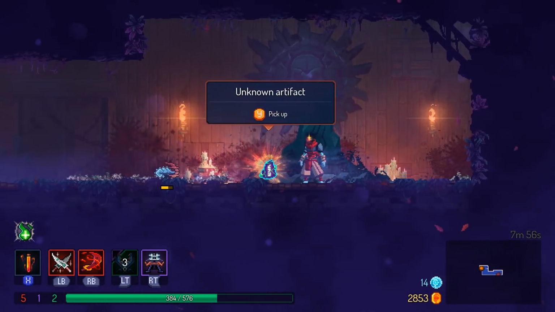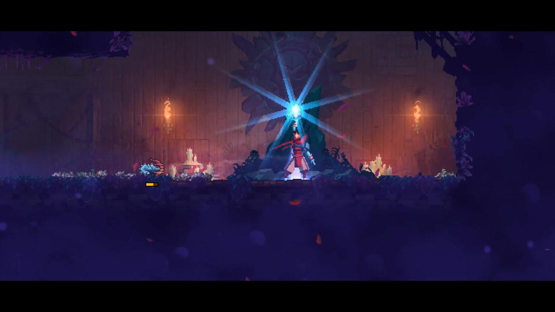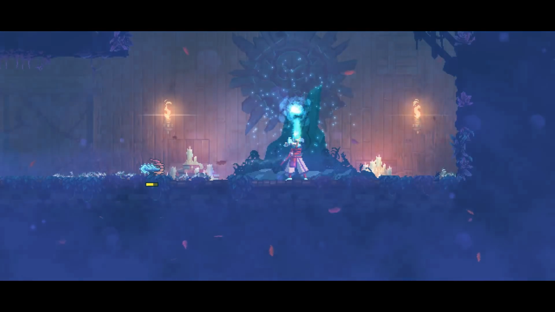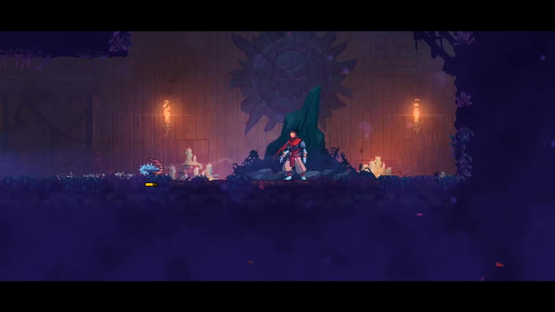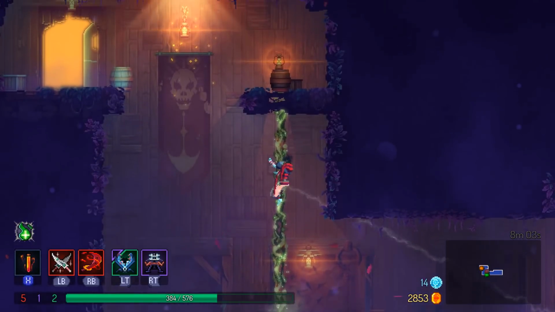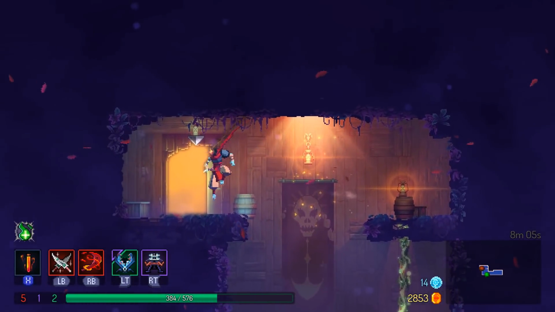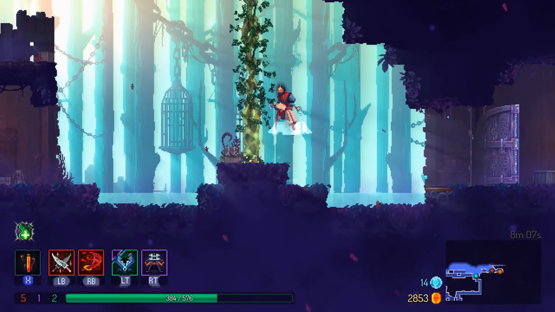After beating it, you'll see this unknown artifact, and you can interact with it to absorb it. Interacting with the artifact unlocks the Vine Rune. With the Vine Rune, you can now use the green goo to create vines and progress further. You exit the room and climb the vines to go on in the promenade.